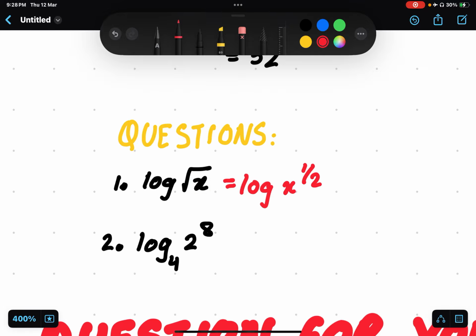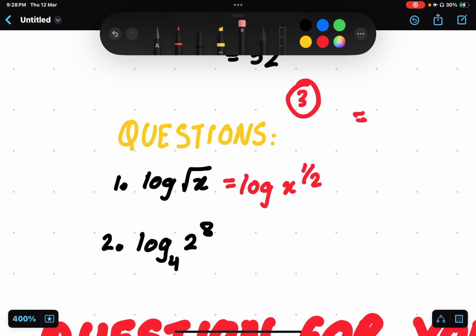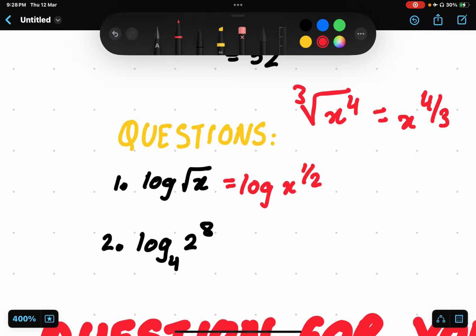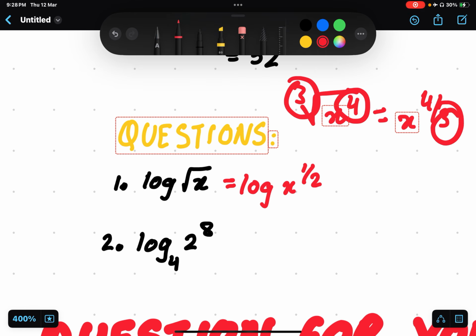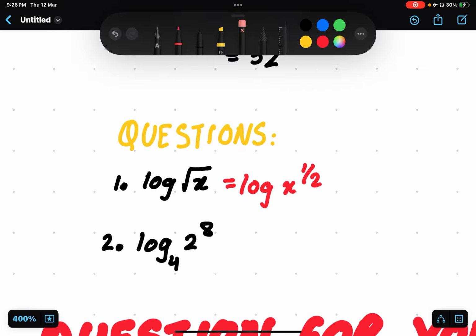Okay? Because this under root symbol basically means this. Yeah? Even if you have cube root of x, that is equal to x to the power of 1 over 3. So whatever this number is becomes this. Now, if you had something like cube root of x to the power of 4, this becomes x to the power of 4 over 3. So this 3 comes down here, and this 4 goes up there. Okay? So this was a little bit of a side thing to note, something that you should know, which is kind of cool to know. It just makes life a lot easier when you're dealing with all of this.